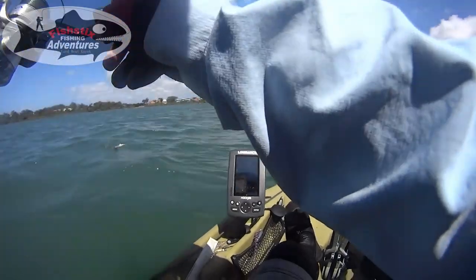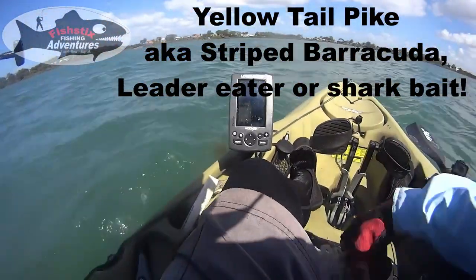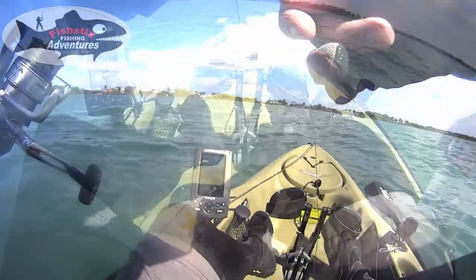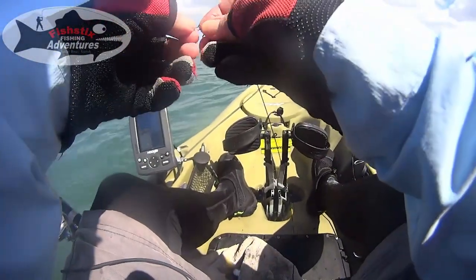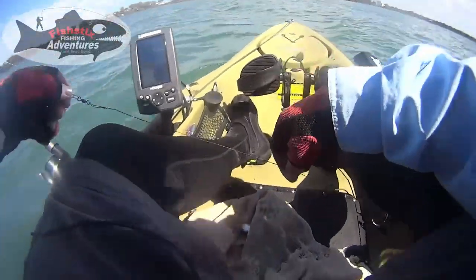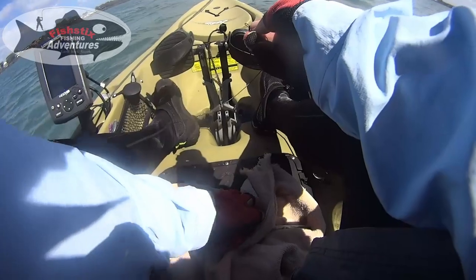Even on your worst days fishing, there's always a yellow-tailed pike, there's a striped barracuda, or what I call a leader eater, or even shark bait. These guys can put up a nice little fight, but they like chewing your plastics out in the leader. So here I've got a wide trace from Kmart, it's like a 500mm job, a little snap to put on the swivel so I don't have to worry about cutting and changing knots, and we're going to have this little guy out as a livie.